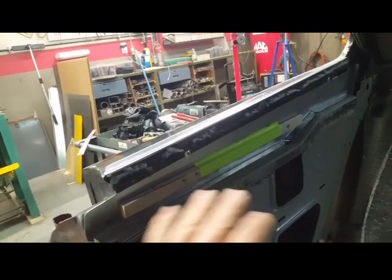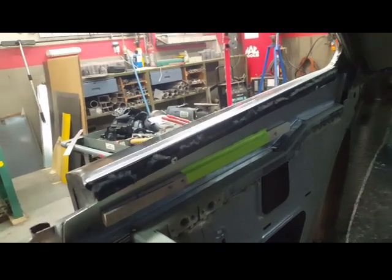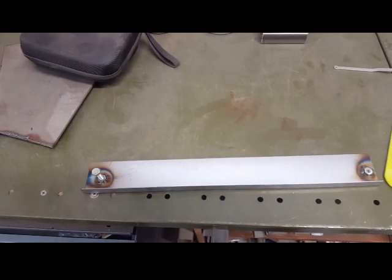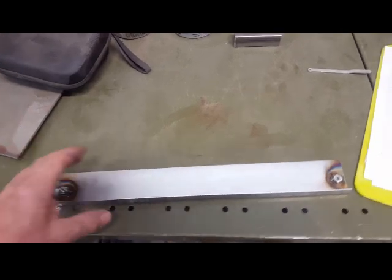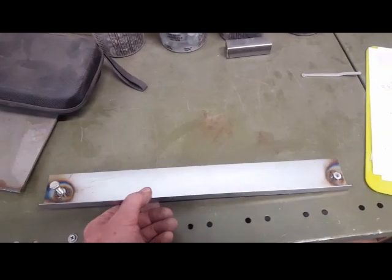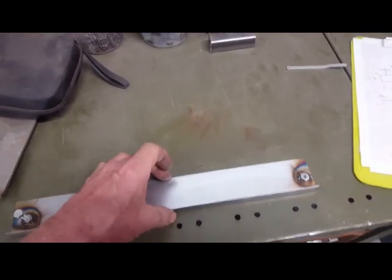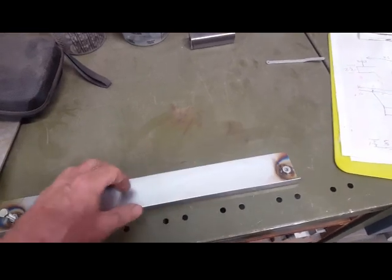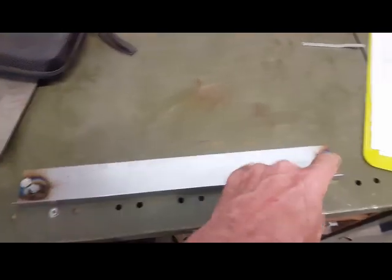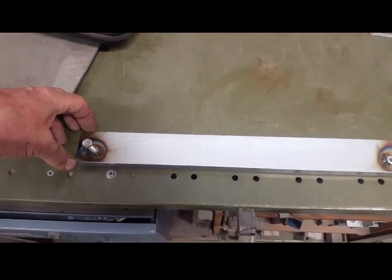Now I have to cut these tacks, get this back out, drill some holes, and do the rest of the apparatus I have squirreling around in my brain. The next step in this window capture is to create a bed for the window to actually attach to that will be adjustable. The first thing I did was make this piece out of 045 steel — a two-inch flange up and a five-eighths flange on the bottom — and I marked out the center of the two holes in the glass, making sure the relationship was right to the tray in the car.